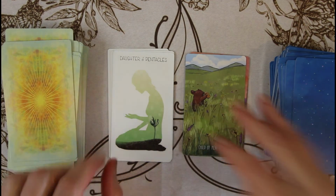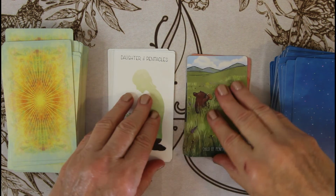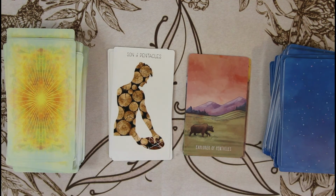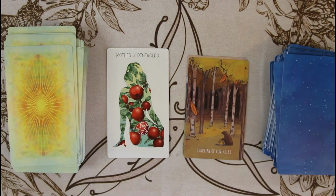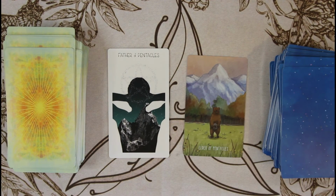The child or the daughter. Explorer or son. And guardian or mother. An elder or father.